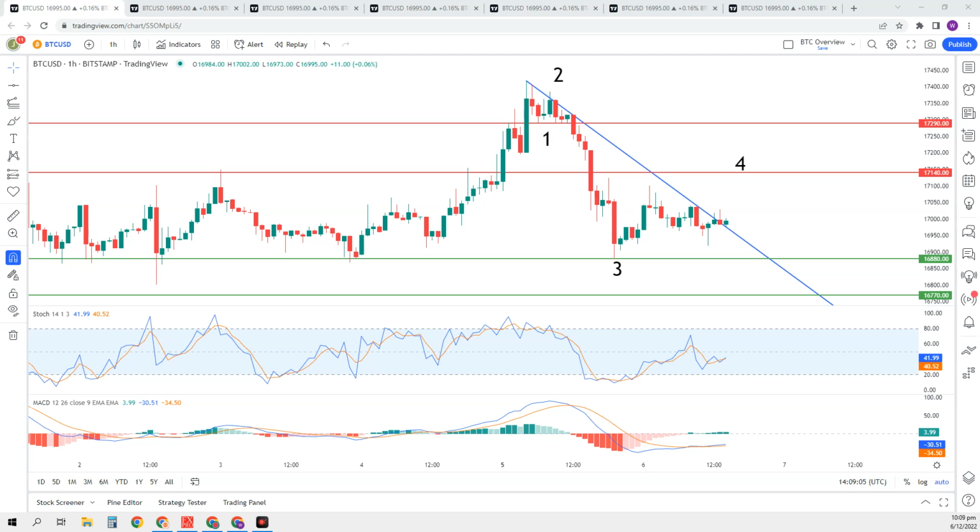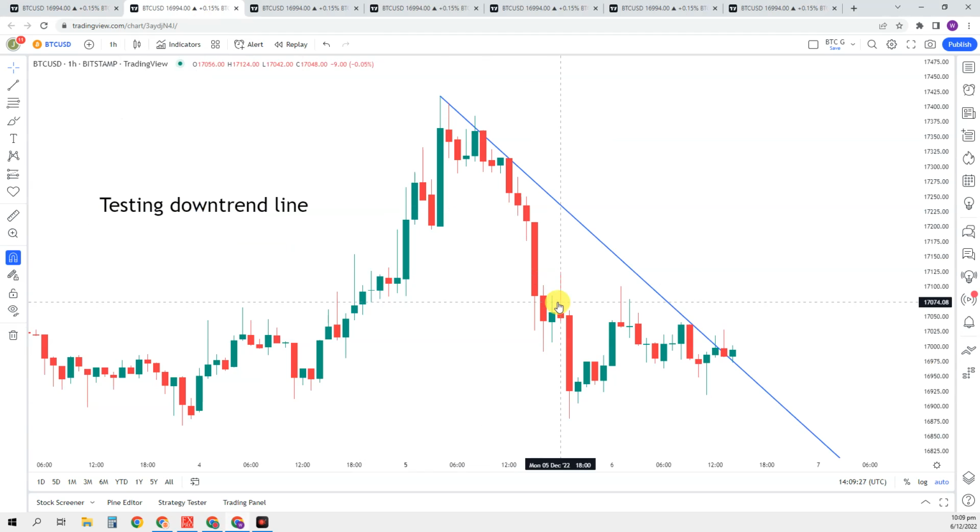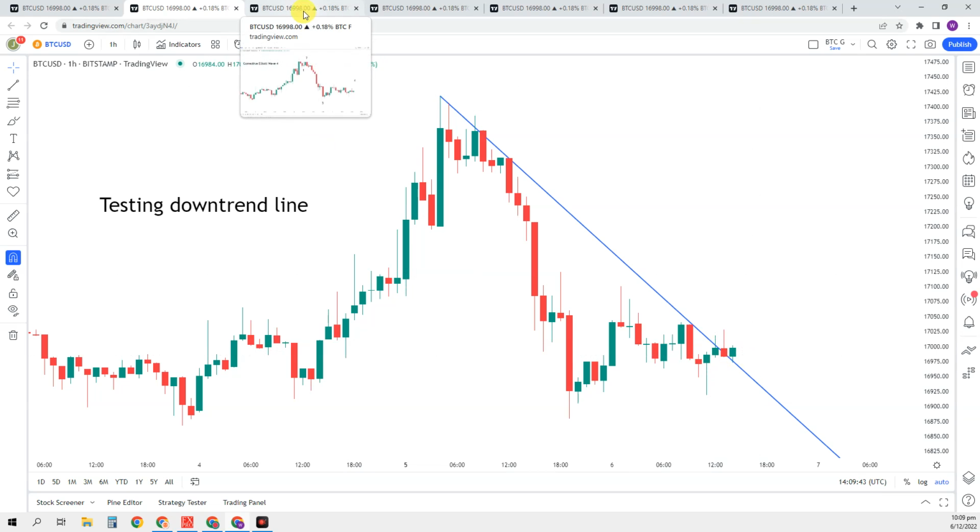Hello friends, for today's Bitcoin analysis, the technical factors are showing a mixed picture, but it merely means a pause within the downtrend rather than an outright neutral view. So let me break it down for you and let you know how I come to my conclusion. So the first thing you see is the market is currently testing the downtrend line. So this is a gray area where we're not too sure if the bears are still committed to the downtrend. So we need other tools to help determine the bias.